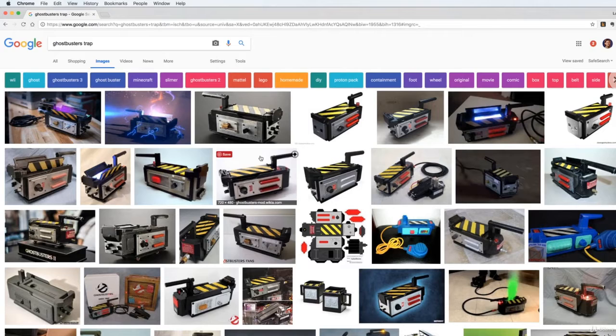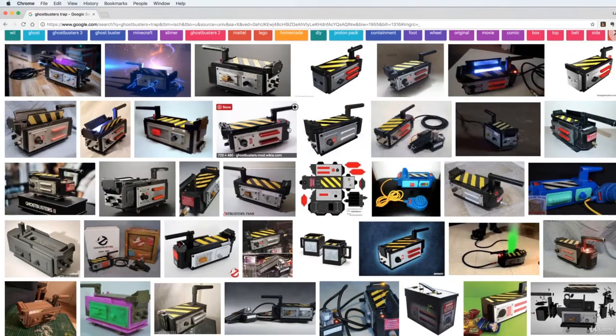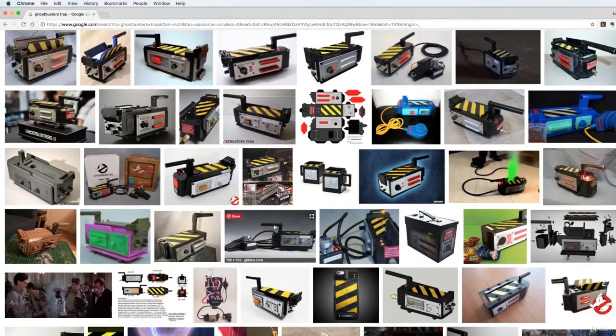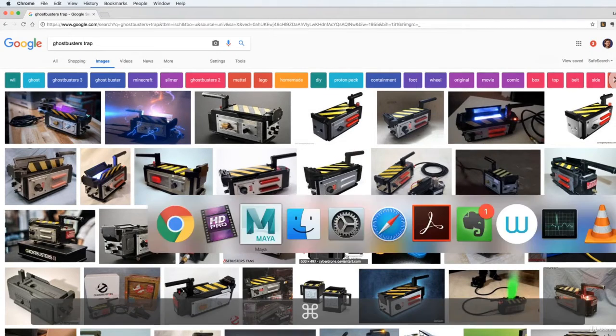And we're going to use this just as a template, not really as an exact match that we're going to try to get, but just, there's a kind of box here that has different knobs and a handle on it and that kind of a thing. And that's kind of the general direction we're going to try to model this object in so we can start to learn some Maya. So I'm going to switch back to Maya.